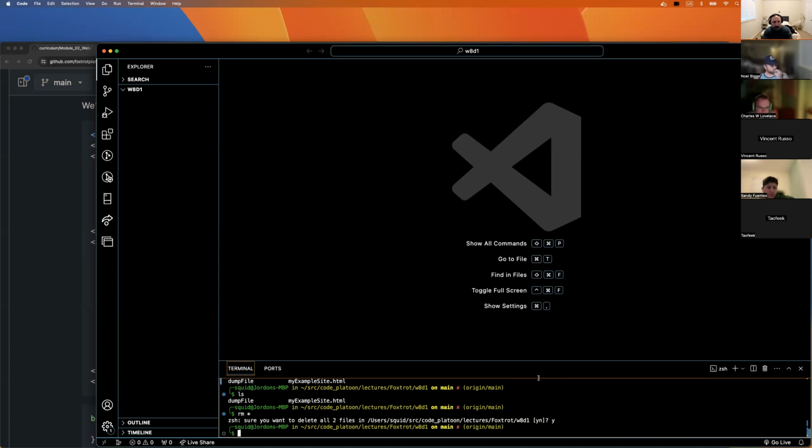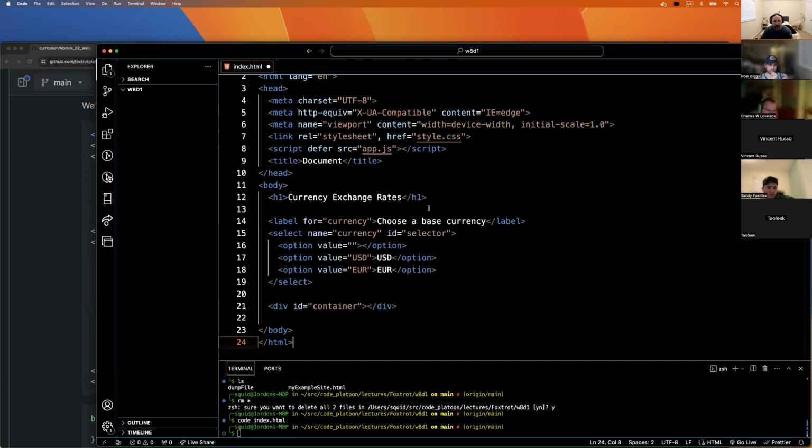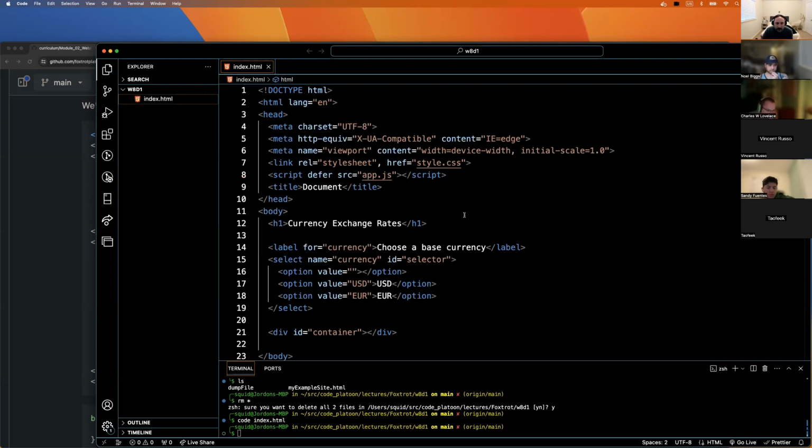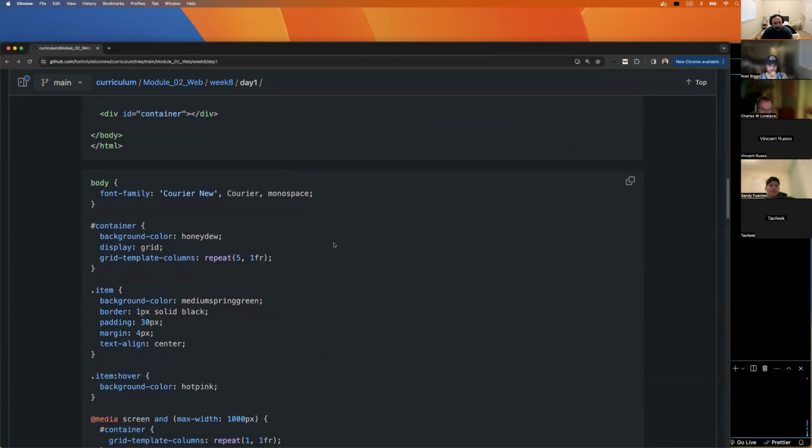We are going to code an index.html. That's what we like to call it sometimes. Paste all this here. So this will be our main page. Looks good. What else do we have here? A link to a style sheet. It's supposed to be style.css. All right. Oh, and that's where this goes, I bet.